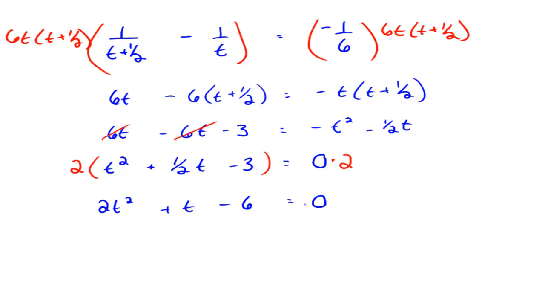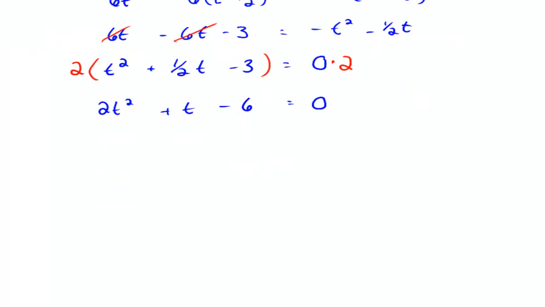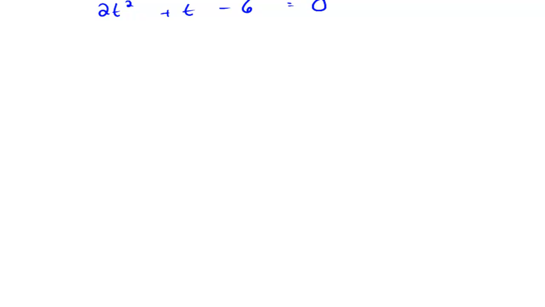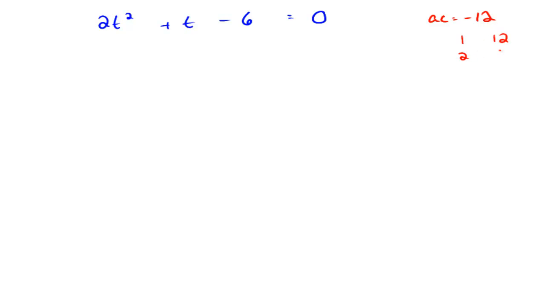And if you wanted, now would be a good time to pause this to try to actually factor it for yourself. Okay, I'm going to scroll down now. Now I'm going to AC it. My AC is equal to negative 12, and now I have to write down all of the pairs of numbers that multiply together to give 12. So 1 and 12, 2 and 6, 3 and 4. They're going to be opposite signs, and I want them to add together to give a positive 1. So that's going to be my pair of numbers.